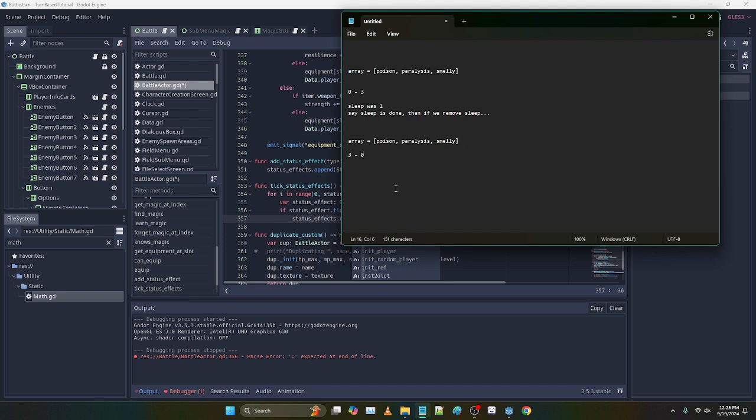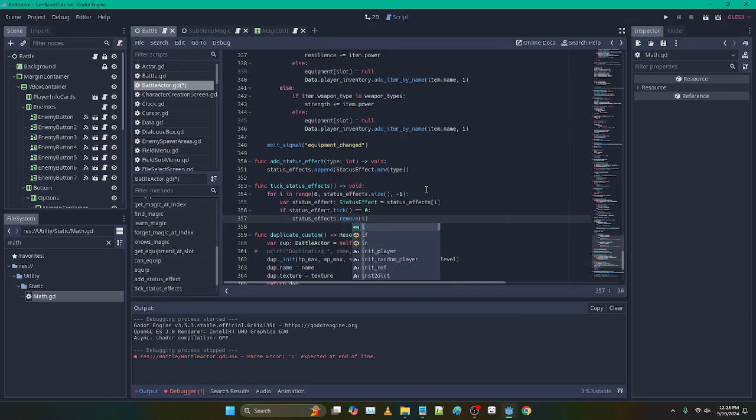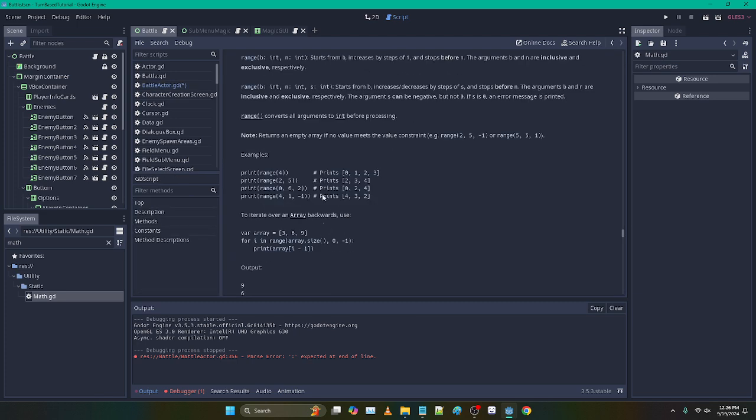So if you do it backwards, say I'll put sleep back in. If we remove sleep at 1, it doesn't matter because we already went through all of these, right? We're never going to need to go that way because we're going this way. So when we go to 0, nothing's changed. So hopefully that makes sense. If you need more information, you can look up how for loops work and what direction you want to use. You could also check out the range. That's going to be helpful.